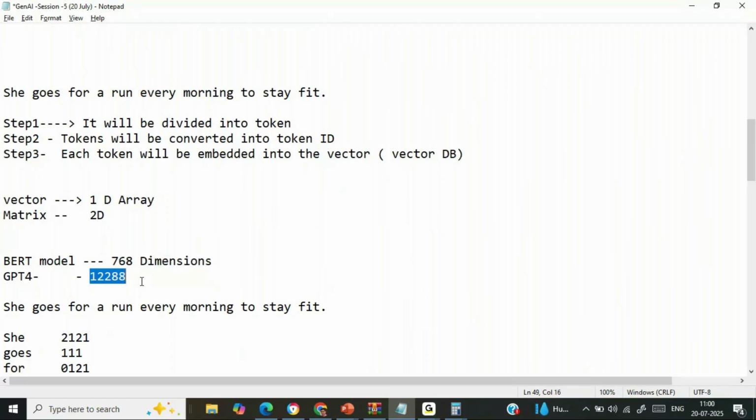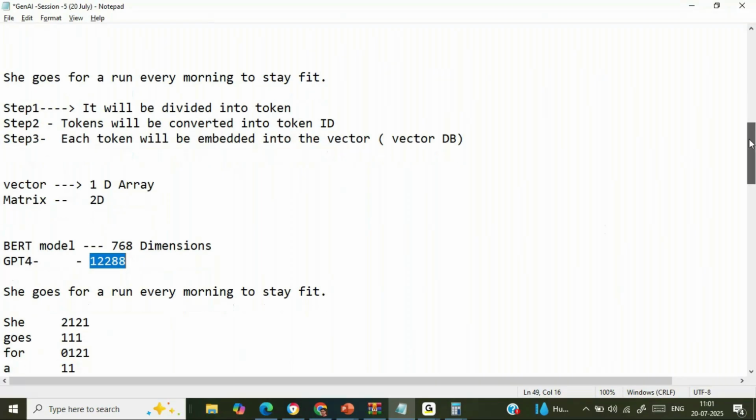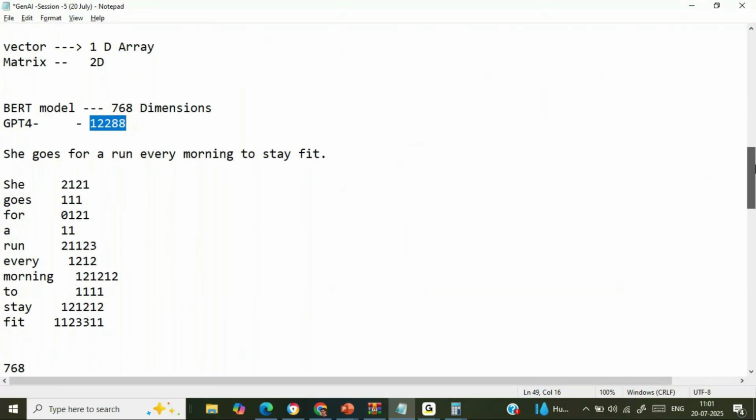And inside GPT-4 we have 12288 dimensions, and you can think in this particular way: once a particular word is communicating with another word, based upon this we will have the modified weights, and those modified weights play a critical role in order to provide the correct outcome. So over here these tokens are communicating with each other. Tokens communicate with each other.